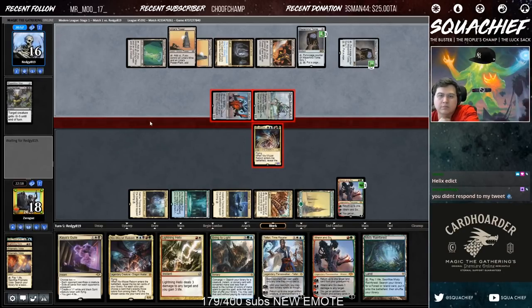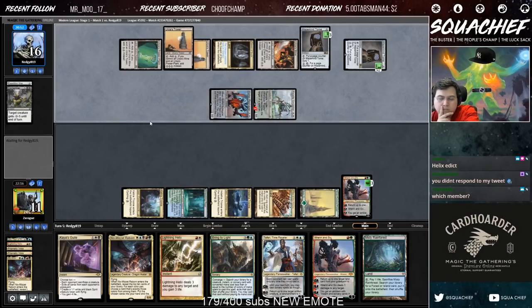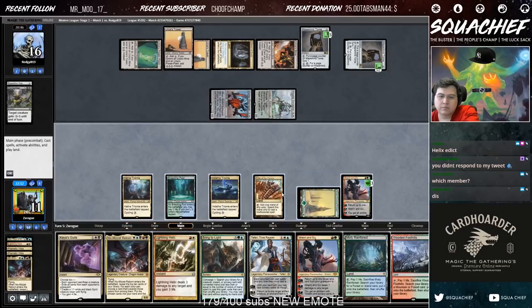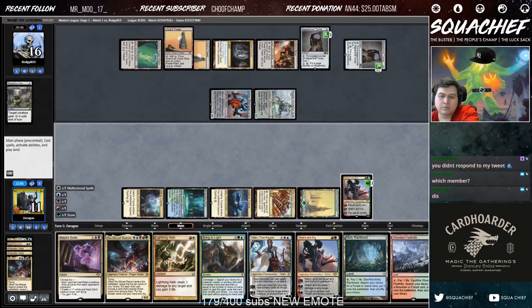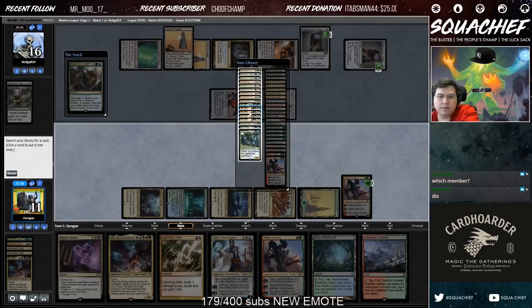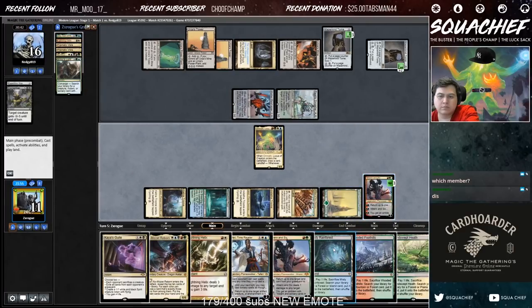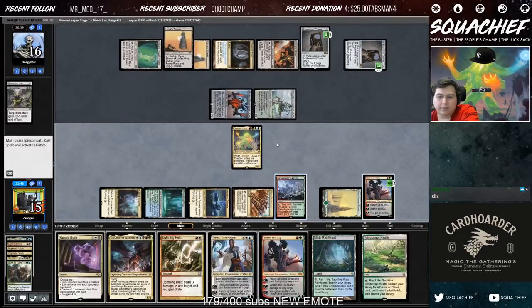Mike Jones. Do you want to see something dirty? Omnath. I should have a, yeah, I have a black source.